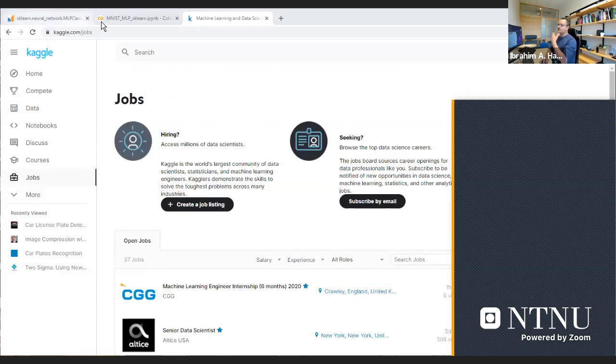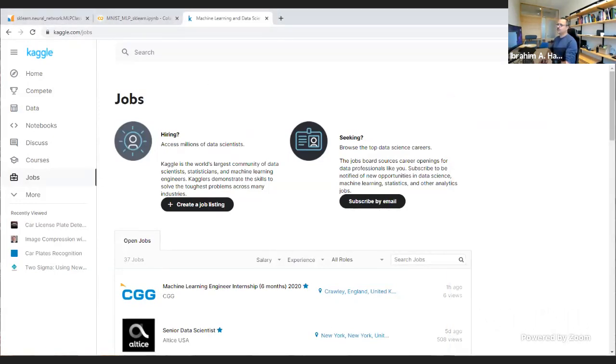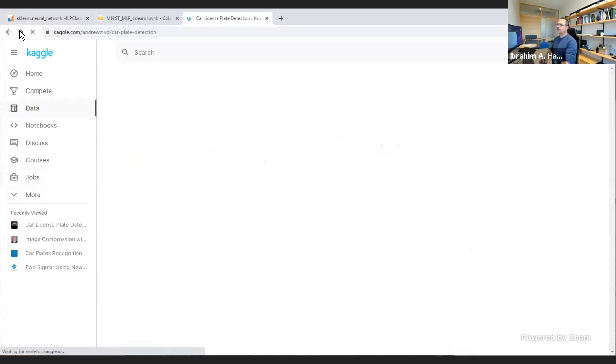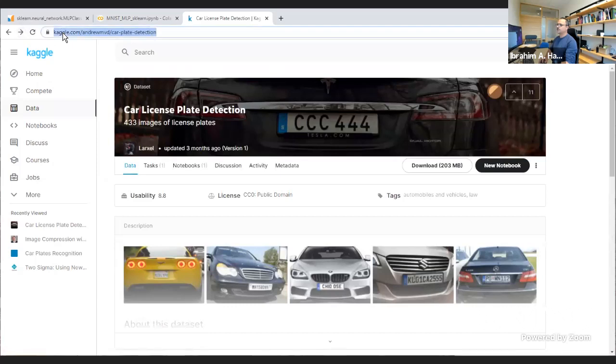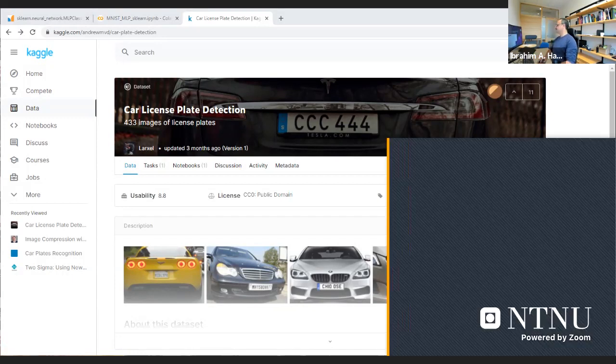So I can share this link with you so you can download it on your computer and start working with this one. You can just search for any good data set. You can download this one on your computer and work with it. So we need to build a model to recognize, maybe plate numbers, maybe also car model, color, maybe some information.